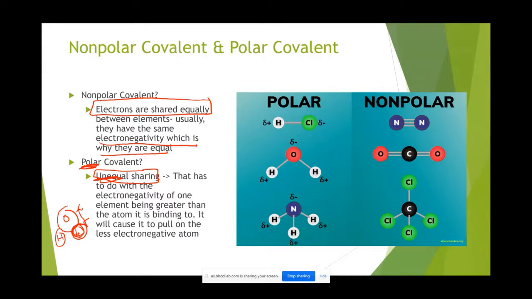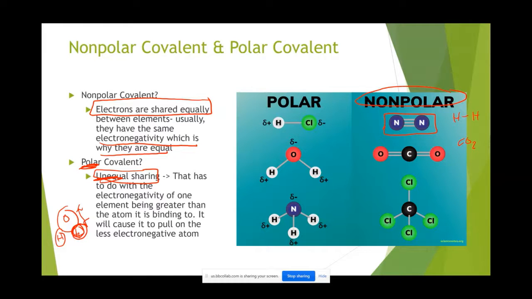Let me show you an example right now. Don't get it confused. Let's focus on nonpolar real quickly. This is exactly the same example I gave with hydrogen: hydrogen with hydrogen, you can't tell the difference between them. Now, this one's a little more interesting. You see right here we have carbon dioxide. This is called CO2 because you have two oxygens and a carbon. This is also nonpolar. Do you think you can guess why?